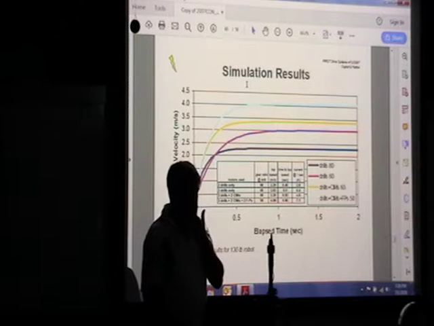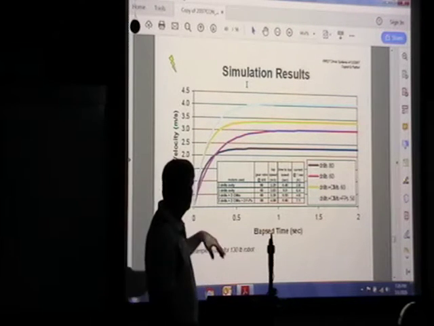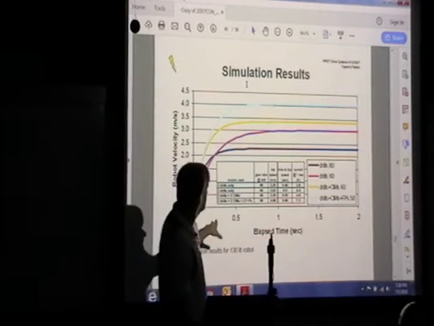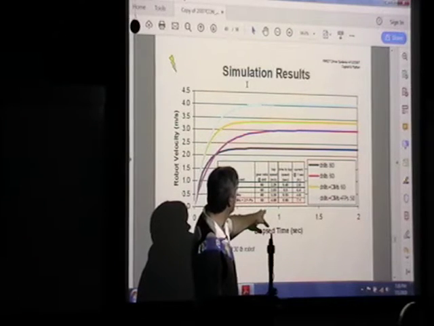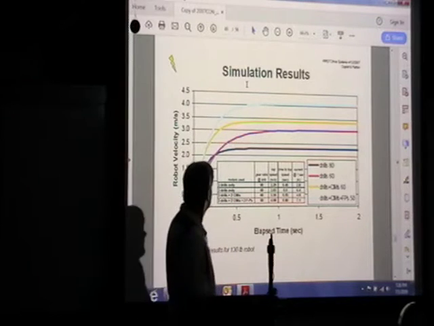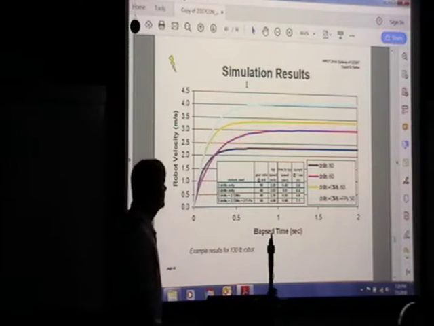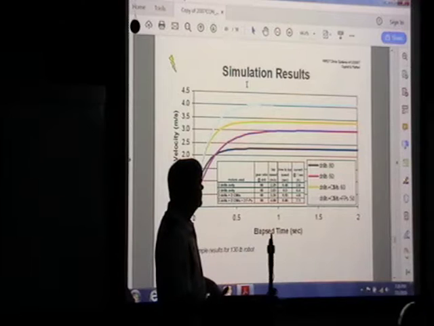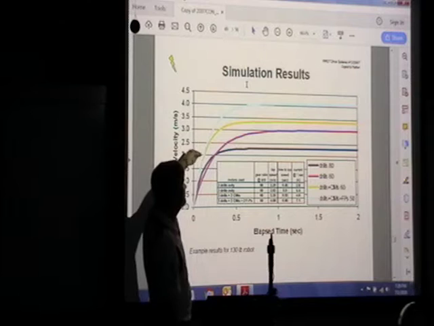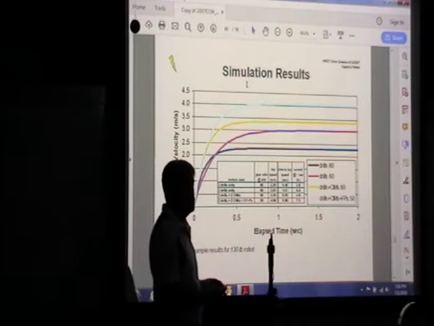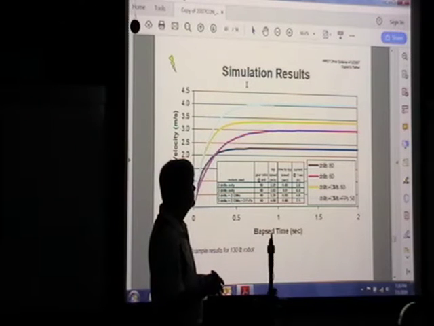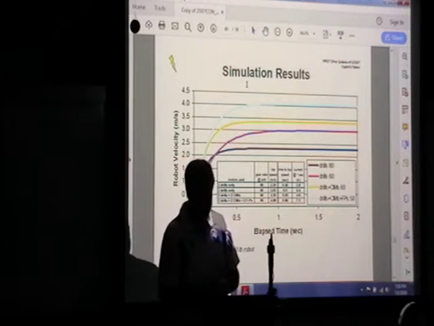Here's the results of their simulation. Basically, they're showing robot velocity, speed of robot versus elapsed time. So it takes, depending on the ratio they're using, or the motors they're using in this case, upwards of a second to achieve full velocity. So if they put different motors on there, they get different performance results, not only in top speed, but also how long it takes to get to that top speed. Engineering's cool, huh?